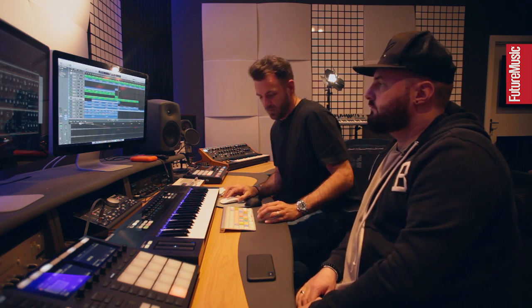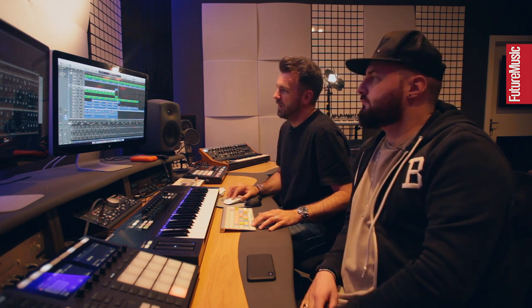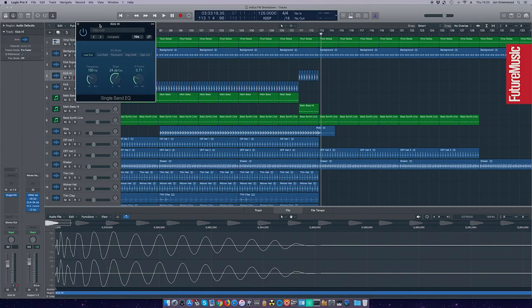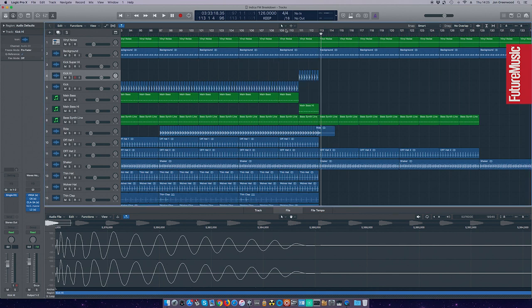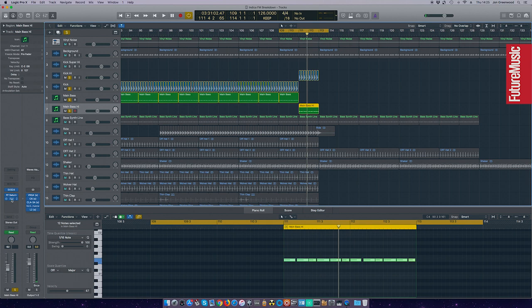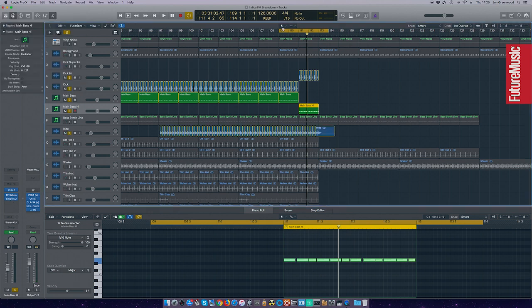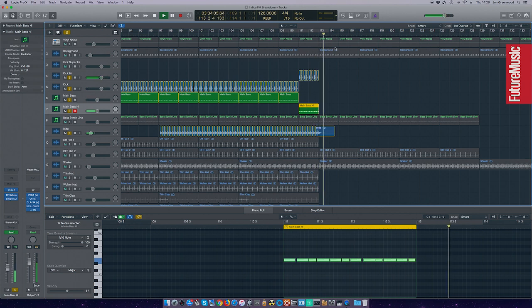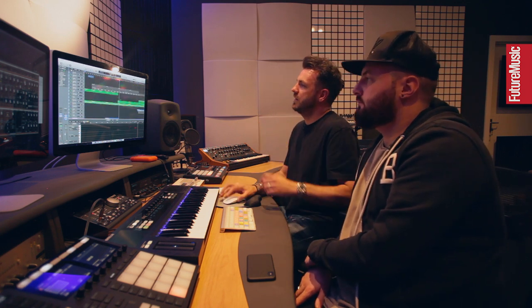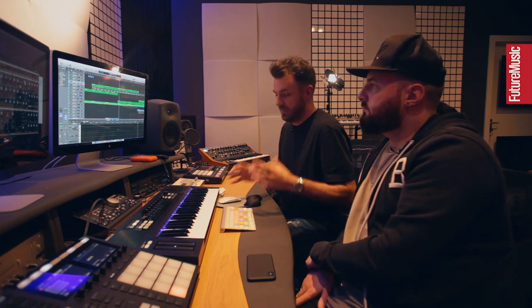Listening to it all together, on our kick channel we have the normal kick, and on the channel above is the exact same sound but with a single EQ that's got all the bottom end removed at 180Hz. We've done exactly the same with the bass — another channel with the bottom end taken out. Adding the ride with that pitch going down is a subtle way of getting into a breakdown without big effects and wind-ups. It also allows you to bring something new into the track — these two incredibly simple notes that add the tension and build.